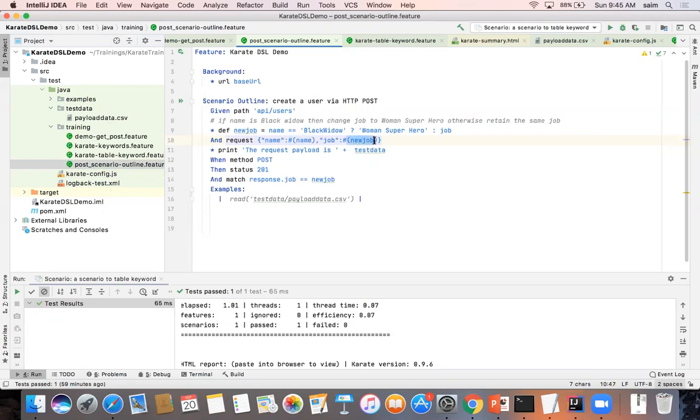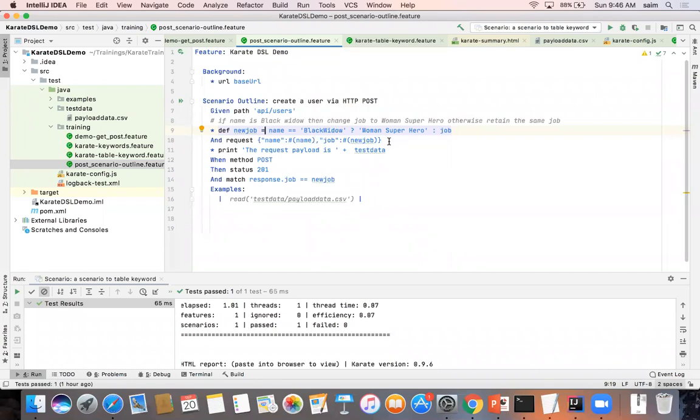and there is something called new job. The new job is a definition, a new variable I'm giving over here. So what this statement means is that it's basically a conditional statement I'm doing. Some of the folks I'm working with, when we suggest Karate, say, no, I don't want it because there are no conditional statements where I can put some conditions saying that when I hit a specific element or a specific string, I want to do a bit of modification to the runtime data.